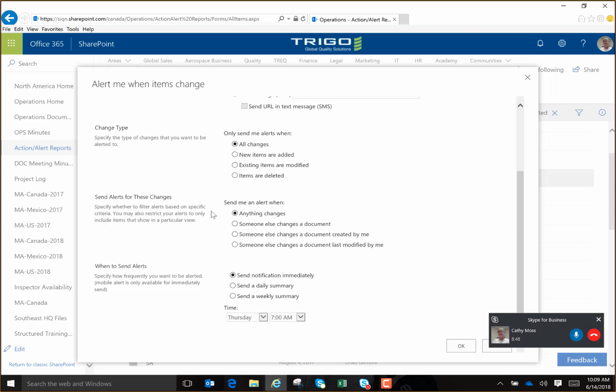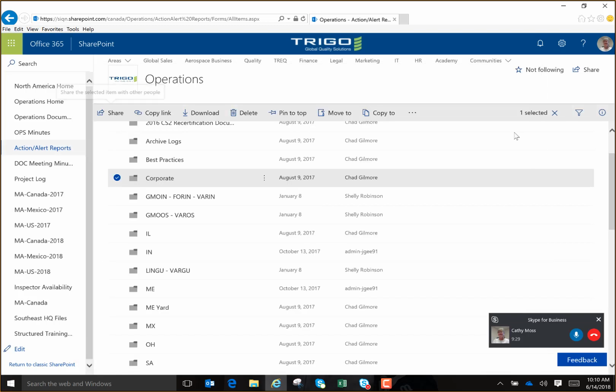Send alerts for these changes. So the types of changes, again, all kinds of changes. When it's modified by anybody or anybody's putting something into place, you want to be alerted to that. So anything changes. And when to be alerted is up to you. It's not recommended that we use a weekly summary, because then you're behind 4 or 5 days potentially. So you would want to set up a daily alert or a notification immediately in your emails. When you set up the daily alert, you can set it up for any time of the day that you want to receive these alerts of what's changed, and it will give you a summary of what's happened on that day for your region. And then you'll simply click OK, and then your alert will be set.